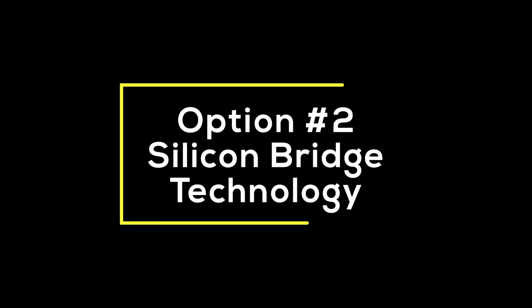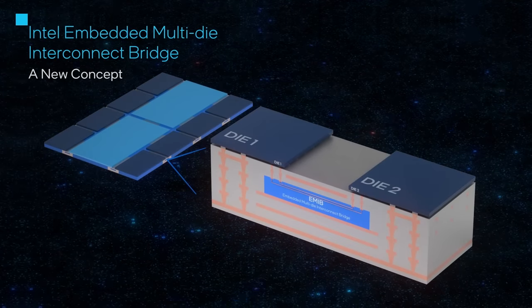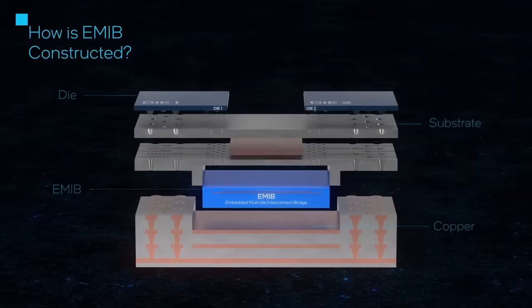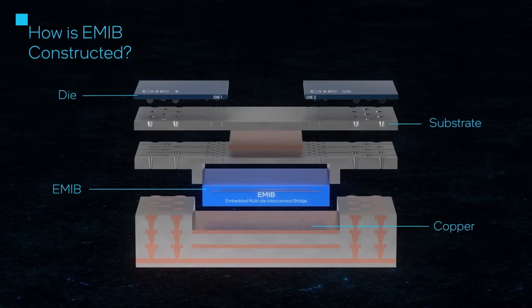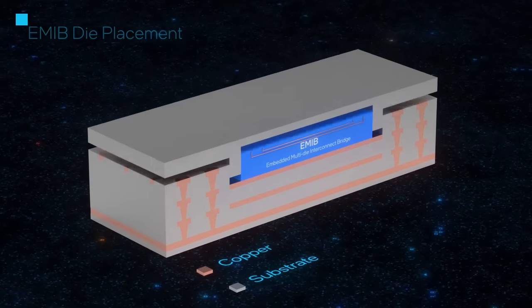The next best thing are so-called silicon bridges, with Intel's EMIB being the most famous technology of this type. The idea behind silicon bridges is pretty simple: achieve the same benefits of a silicon interposer at lower complexity and lower cost. Instead of one large interposer that covers all of the chiplets you want to connect, you place smaller pieces of silicon right where two chiplets meet. Intel's EMIB — short for Embedded Multi-Die Interconnect Bridge — places the silicon bridge inside the packaged substrate.